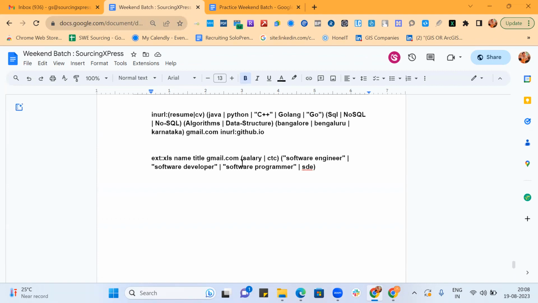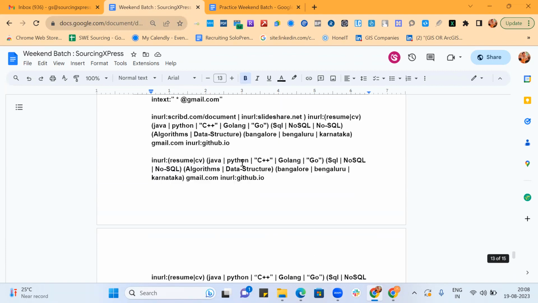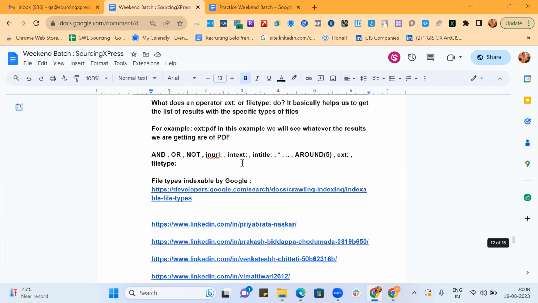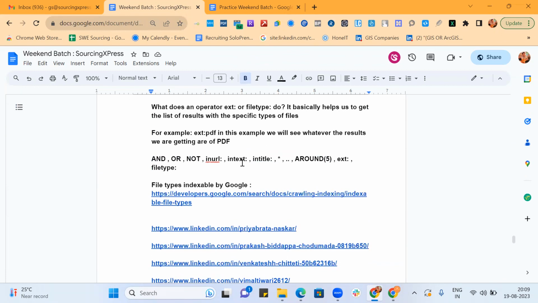So any doubts? Any doubts till date on any operators when it comes to AND, OR, NOT, in URL, in text, in title, then asterisk, and then dot dot, around, ext or file type? Any doubt? No, we're good, it's all fine? Yeah.